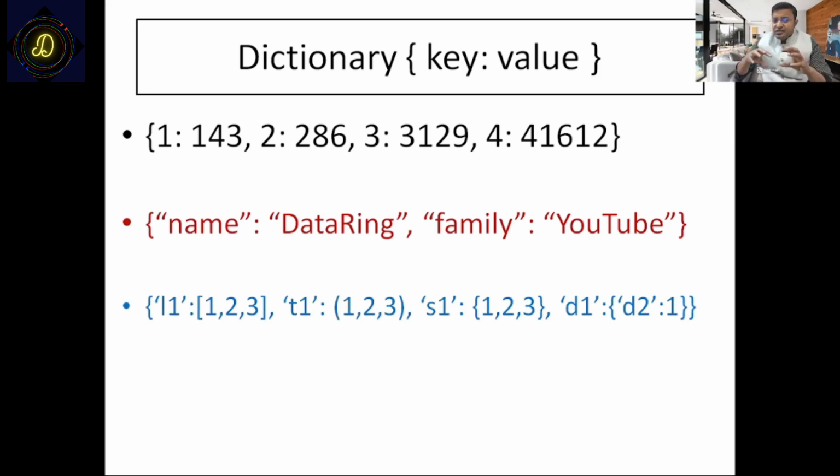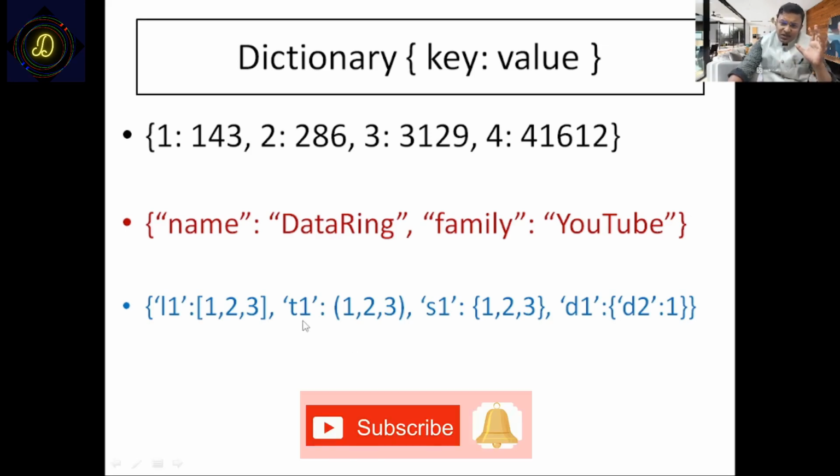And inside a dictionary, under a key, you can save any kind of data structure or data type, like list, tuple, dictionary, or set. This is one dictionary saved inside another dictionary, that is a nested dictionary. This D1 stands for dictionary, D2 is a key, and one is a value. Like that. When I wrote s, you are definitely finding out that it is a set. Here it is written t, which means a tuple. I know you guys are very smart.